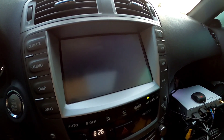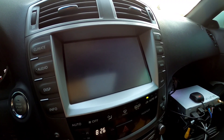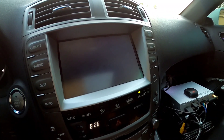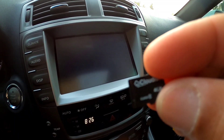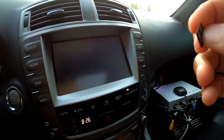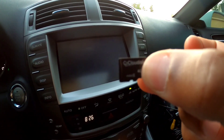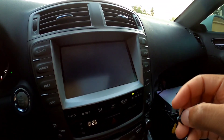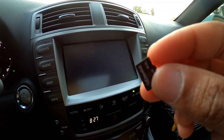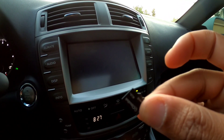Once it gets into recovery mode, that's when the SD card goes in. But I don't understand what the big deal is about this — 'you have to order this from us because it's some special card and it has to be formatted properly or else you're gonna brick the unit.' Why couldn't they just give us instructions? Some of the people who ordered first got a Kingston — at least that's a real brand. This is a Cloud Disk. So much for this special specifically-formatted micro SD card that instructions apparently couldn't be given to users to download and extract files to an SD card in the appropriate fashion.